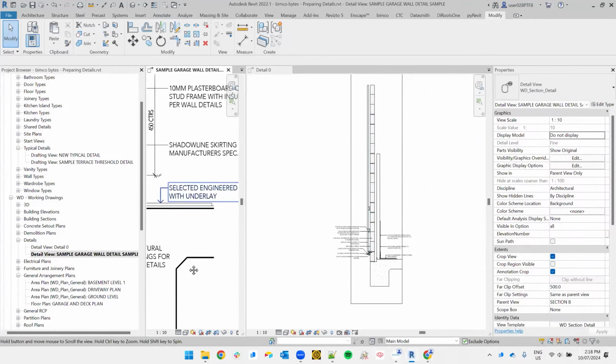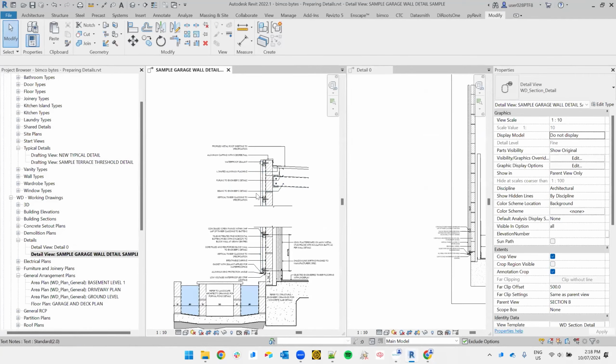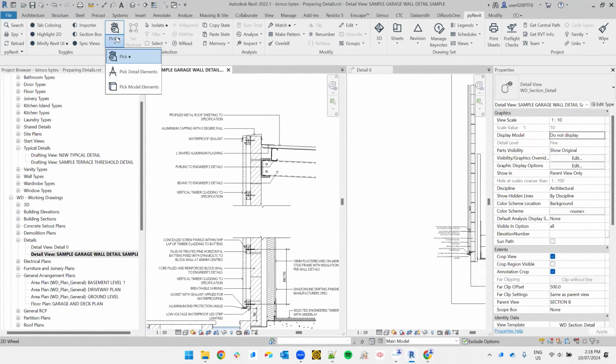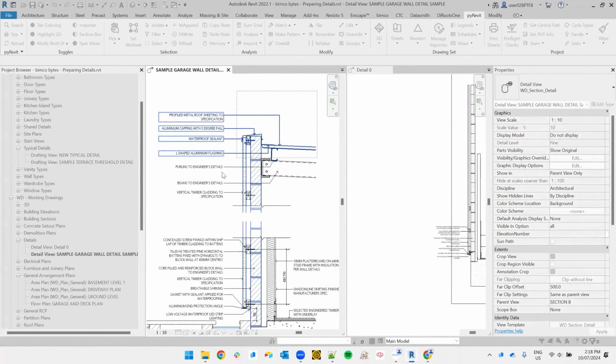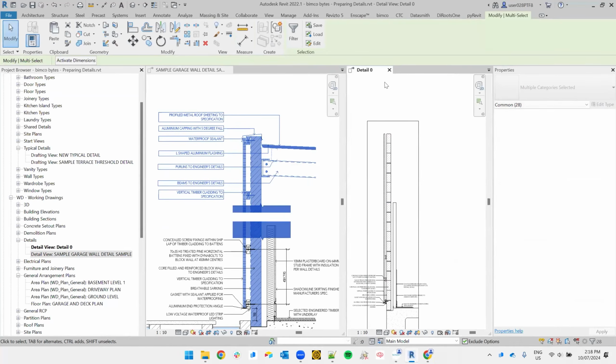All right, so finally, we're going to go through and pick and document our parapet here. I'm going to use Revit to pick detail elements, and I'm going to copy all of these detail elements here and paste them over to here.